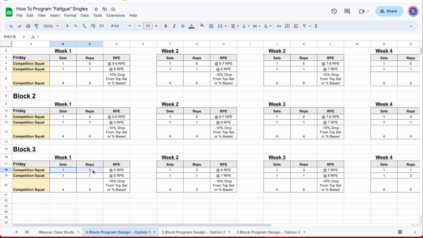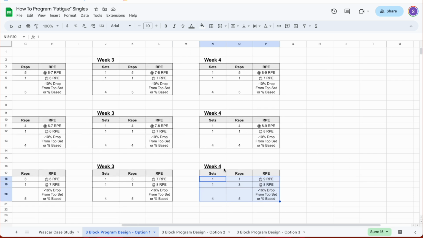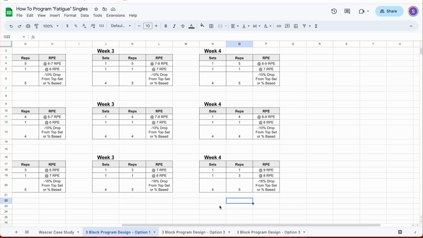So in this peaking block, they're still doing that top triple first, lower RPE, so we should have a little bit more energy for that single. We're going to start to build on that single, and then the final week before maybe we taper, or maybe this is just the final week of a regular block or a macro cycle, and we want to kind of test and push more towards hitting a new PR. We put that single first, then shift that triple to second, followed by the back off work.